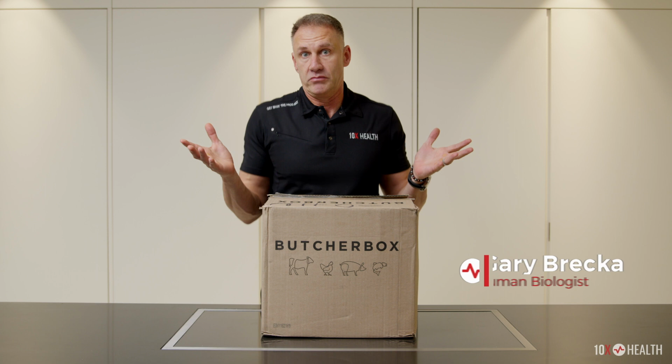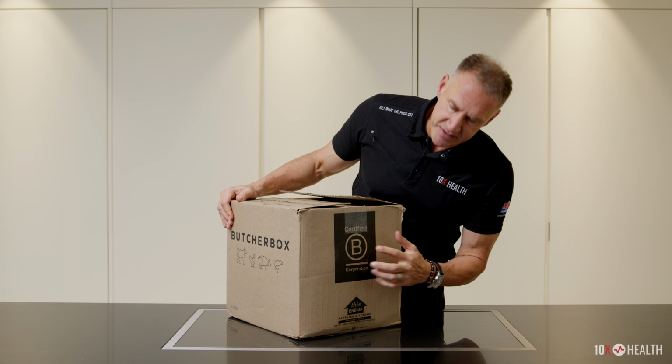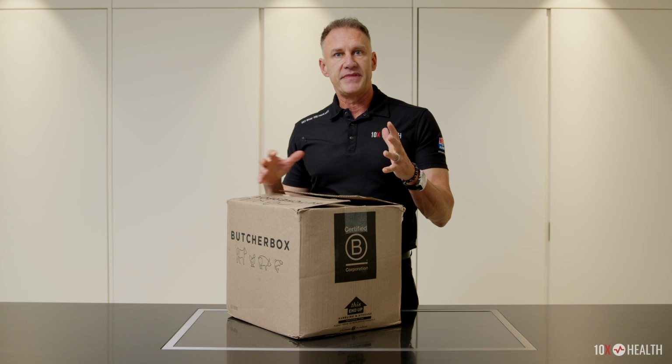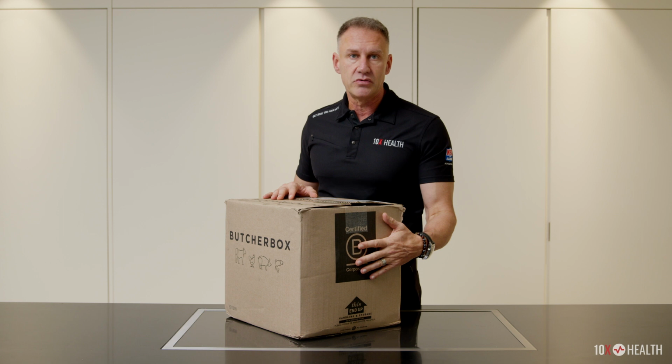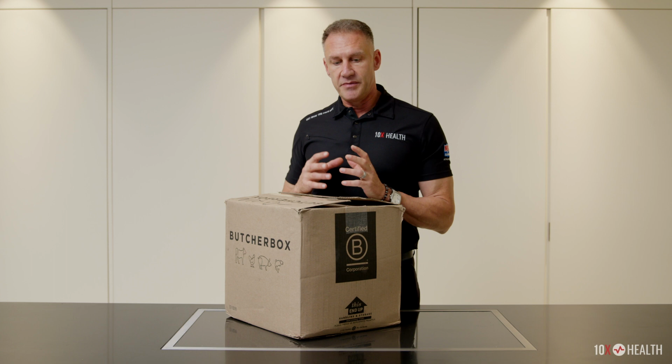This is a certified B Corporation. If you know anything about certified B Corporations, these are sustainable. They also meet all these other requirements for the social welfare of the company, meaning they serve not only their shareholders, but they also serve their constituents. So B certified companies just mean that they're not just organic, but they actually have a positive purpose on earth. They actually are a purpose-driven company.